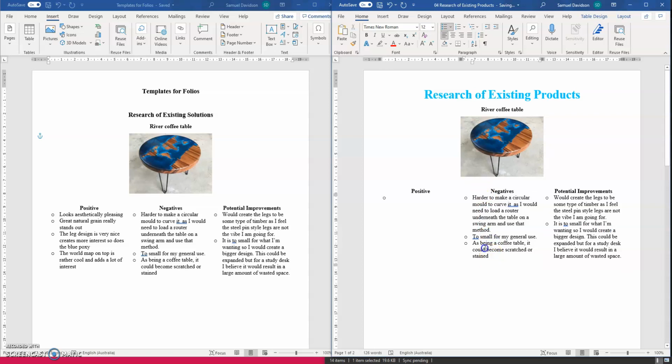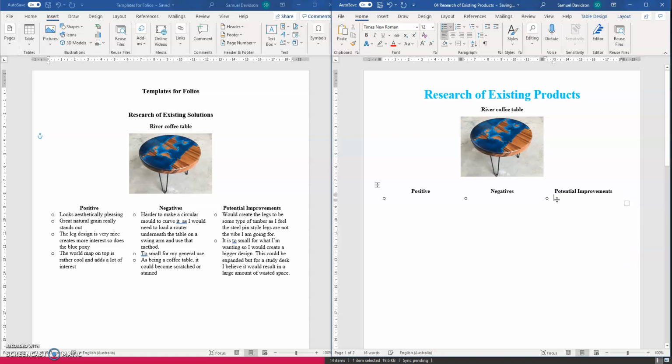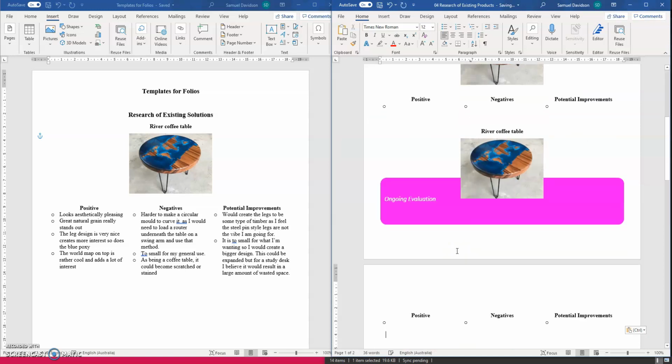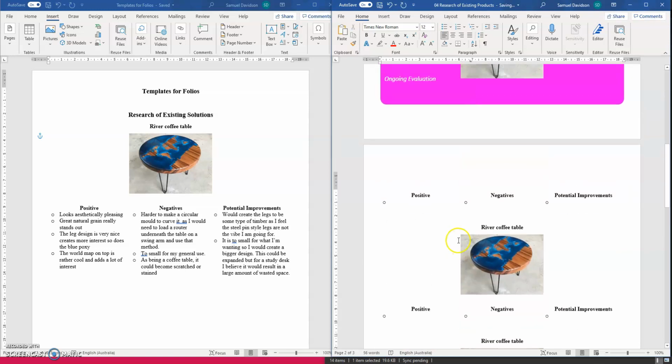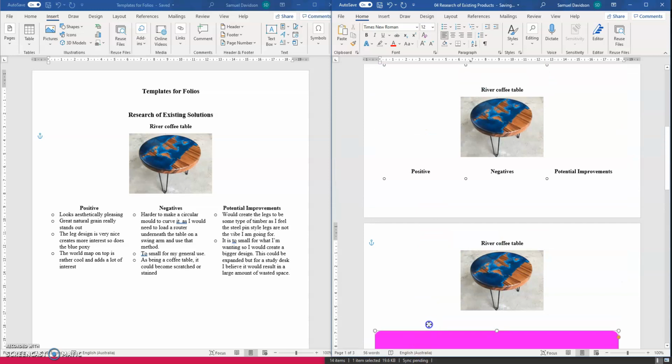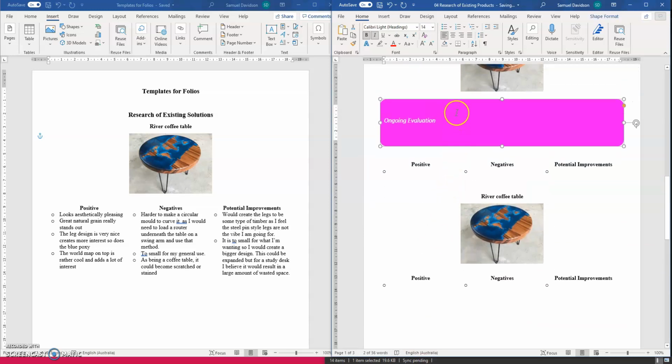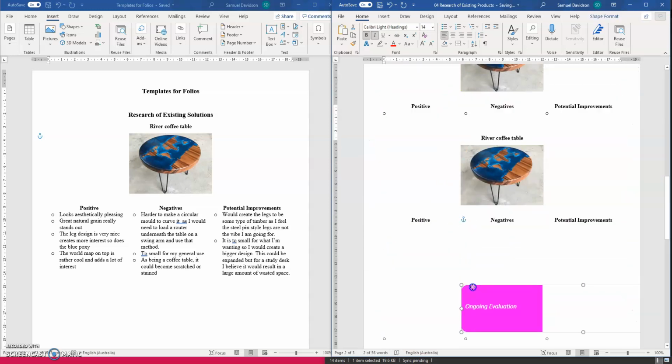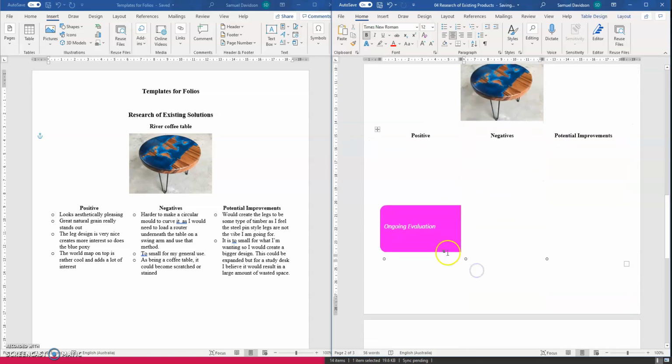Because you want to be specific when you're doing this. Now, ideally, in my world, you'd want as much info as possible, and it can be annoying to operate this one because it is a hidden table. So there's a table that's hidden there. Then I would copy. Let's say you've got to do 6 of these. I'd paste it 6 times. I'd then come through, get that ongoing evaluation, and I'd just drag that down to where it's not going to be a pain anymore, like so.